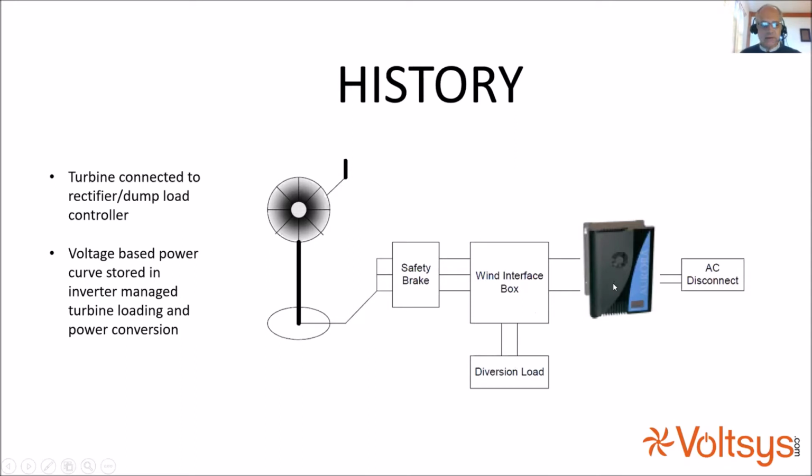Those of you who are veterans of the industry may remember this little black box from Magnatech and then Power One, which was actually built as a wind inverter. If I'm not mistaken, and somebody could correct me on this, the early inverters were all actually wind models, and then they came up with solar versions of them as solar panels came down in price.